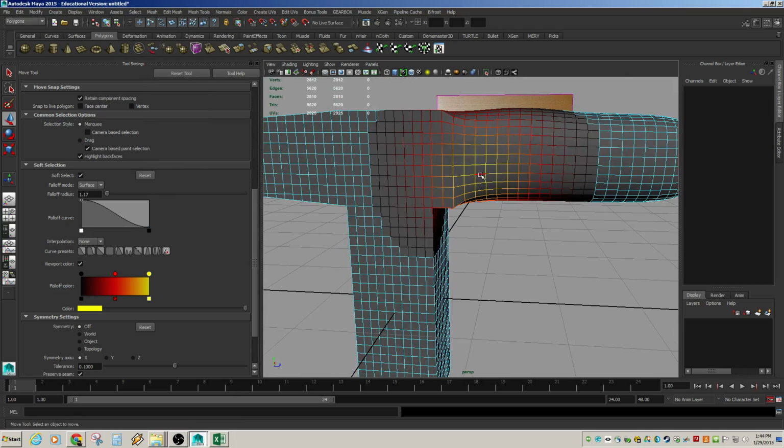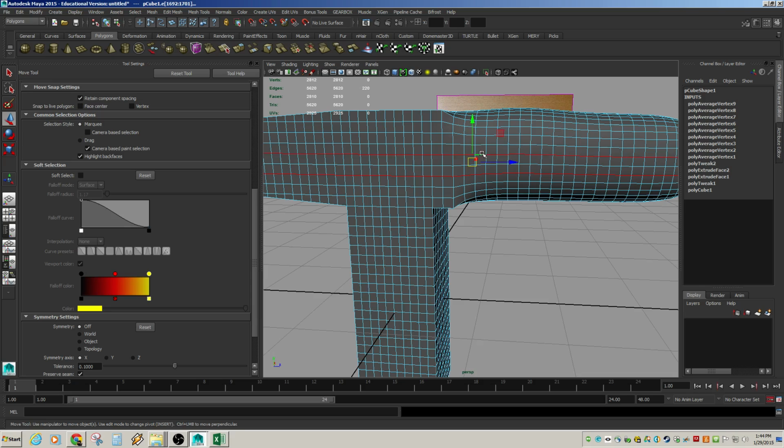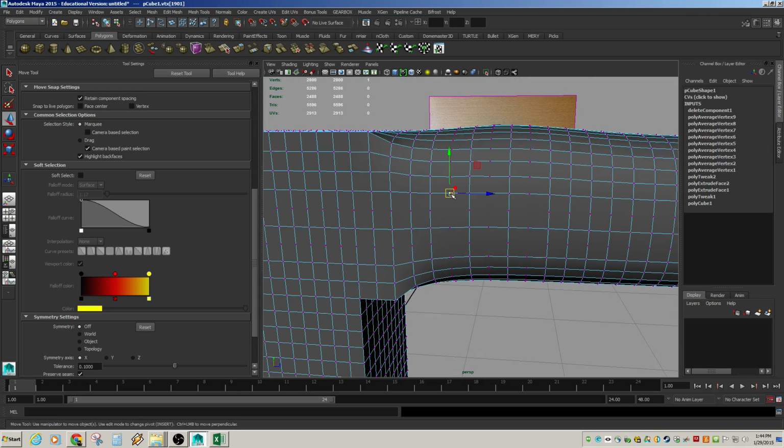You can manually select edges. Let me turn off this. We can manually select edges, right, and delete them. Now, if I just hit delete on this, you'll see that it left the vertices here, right? And so that means that this is now an 8-sided face. So we don't want to just hit delete on them. What we want to do is hit Control Delete. Okay, and now you'll see that I deleted it without the edges.